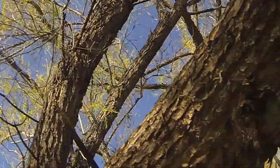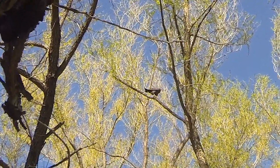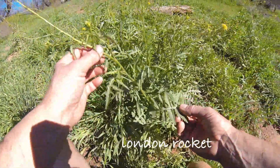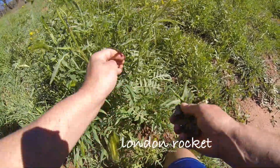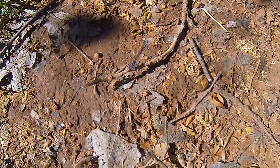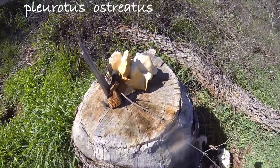The watercress season seems to have two times of the year where it's really good to pick — right now, late winter/early spring, and then again oddly enough like September. My theory is the light coming through late winter/early spring, there's no leaves on the trees, gives it a good growth period, and then again as the sun starts lowering on the horizon in late summer it comes up again. Here is some of the beaver activity in the area.